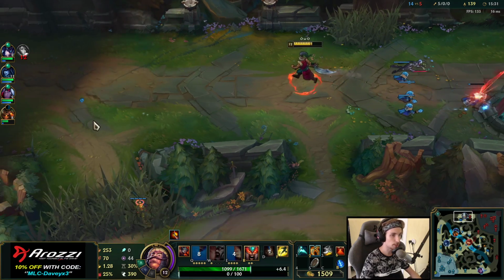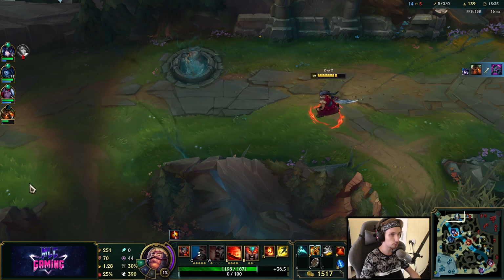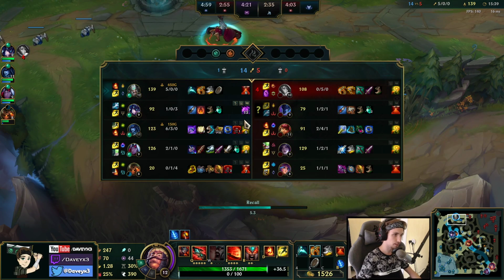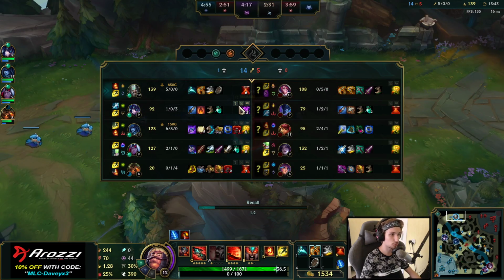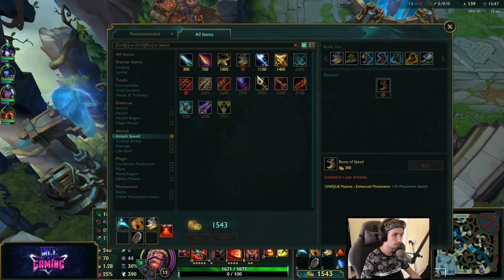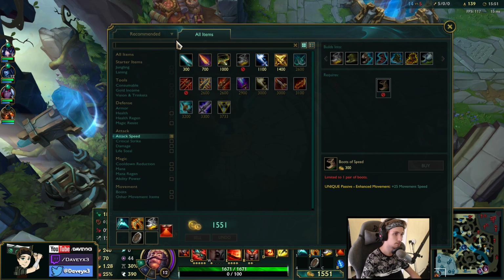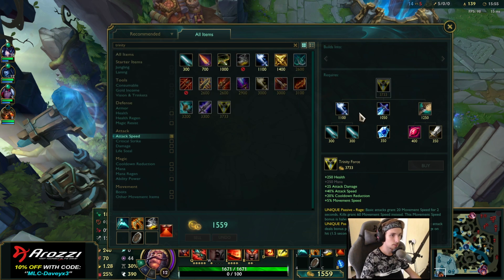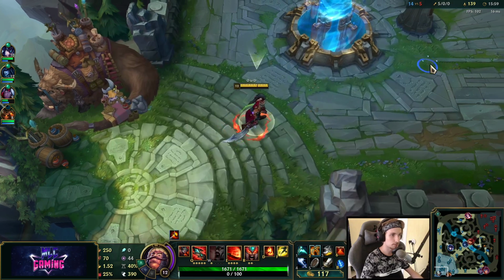Nice. Now we can actually go back to base and we can afford the next item, which will be... we could either go for the Infinity Edge, or we could go for the Trinity Force. Now we could technically go for the Trinity Force. It's actually going to be quite useful. I'm going to be buying the Trinity Force first. There we go. I'm actually going to go for this one first. Let me just replace that one. Nice.